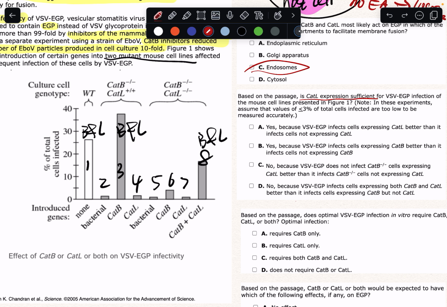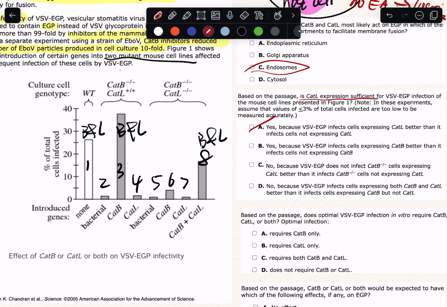I'm going to analyze it in detail, but just to show you how I do it quickly on the MCAT, if it was my real deal, okay? I don't have time to read every single choice. And through my general analysis of the figure, I know that the tallest bars, the highest infections, are occurring when we have both cat B and cat L. So I don't think just having cat L is going to be sufficient for infection to happen, okay? Because I just see other bars being super low, meaning those could be the case of only having cat L expression, right? I don't think that's efficient for infection.